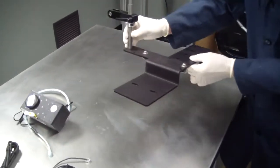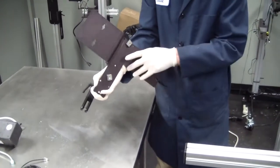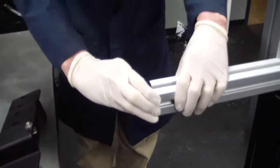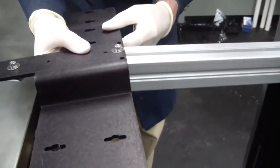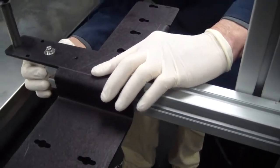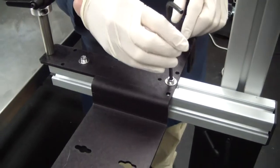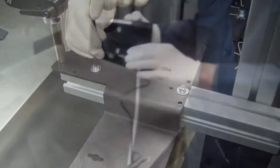Install the mounting bracket on the printer stand. Notice there are T-bolts located on the bottom of the mounting bracket and a printhead mounting arm located on the printhead mounting post. Remove the end cap from the extrusion on the printhead stand. Gently slide the T-bolts into the channel and position the mounting bracket. When positioned, tighten the Allen bolts. Keep in mind that your installation may vary.